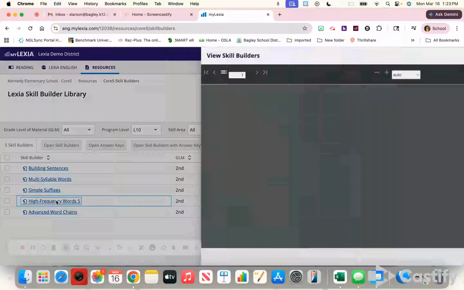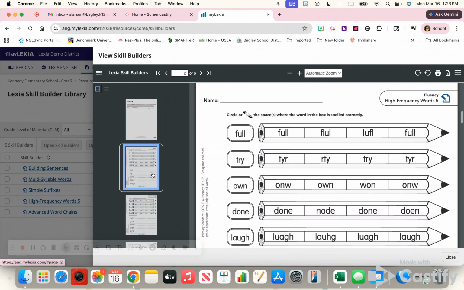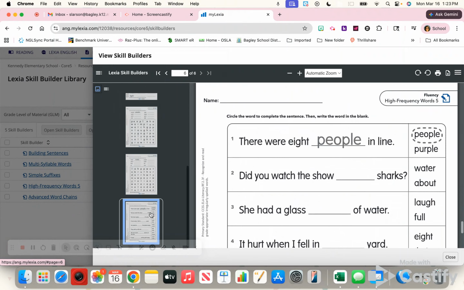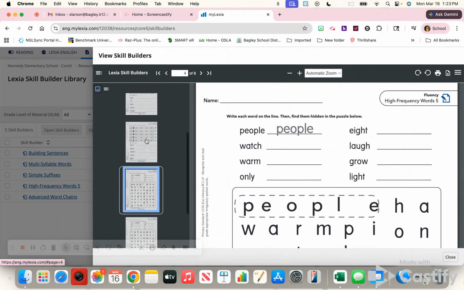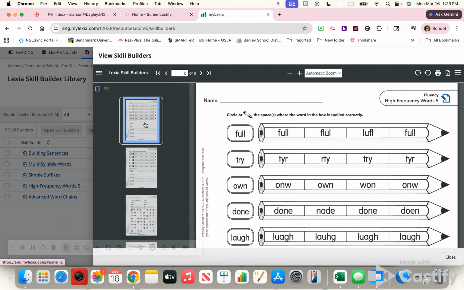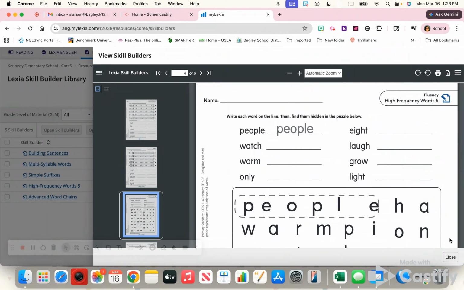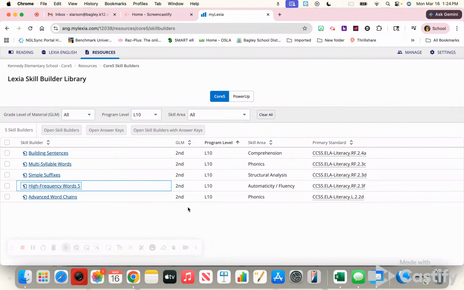So I could click on this, and from here I have all kinds of activities that I can print. I do not have to print all of these. I could print some of them. And maybe this is something where I'm going to have them come back to the table, and one of those 3 days, we're just going to go through some high frequency words, practicing those skills, making sure that they know what these words are. In the lessons, if you've taught the lessons, they'll talk about why they're a high frequency word or why they are a heart word. So I could go back and pull that lesson as well.